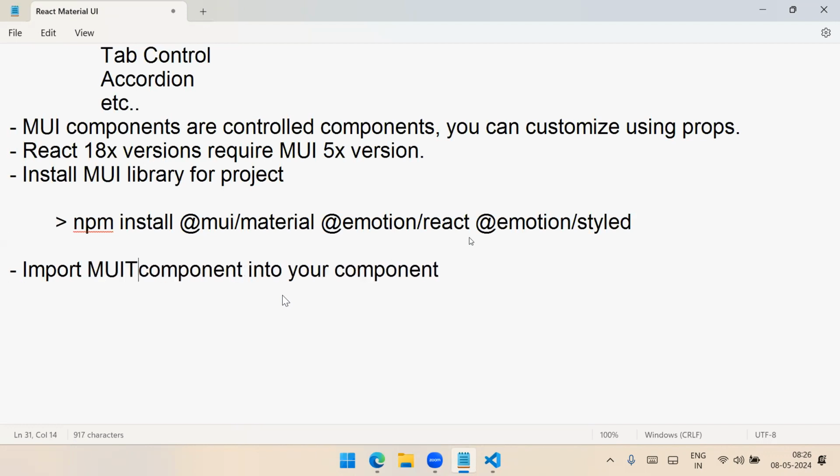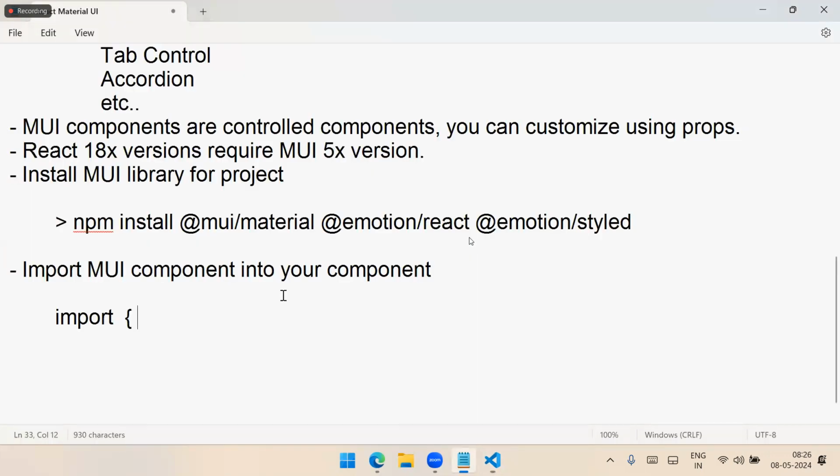MUI component into your component. So how do we import? Two methods are there. Import, suppose the component name is TextField, from @mui/material. This is one method.